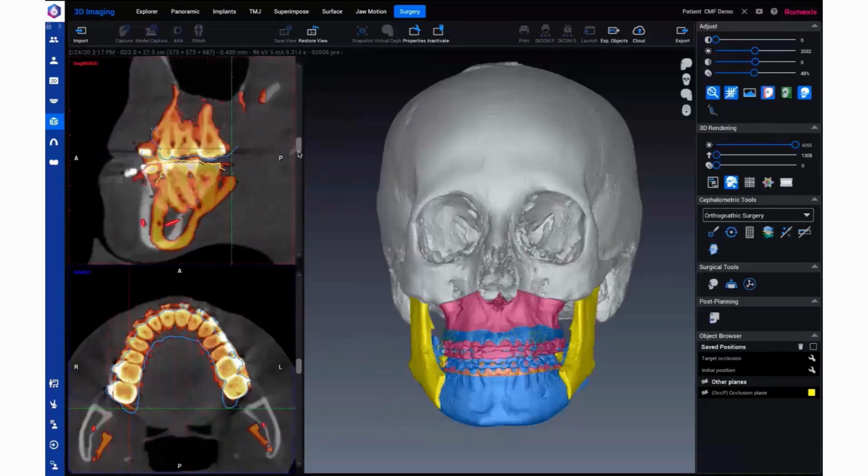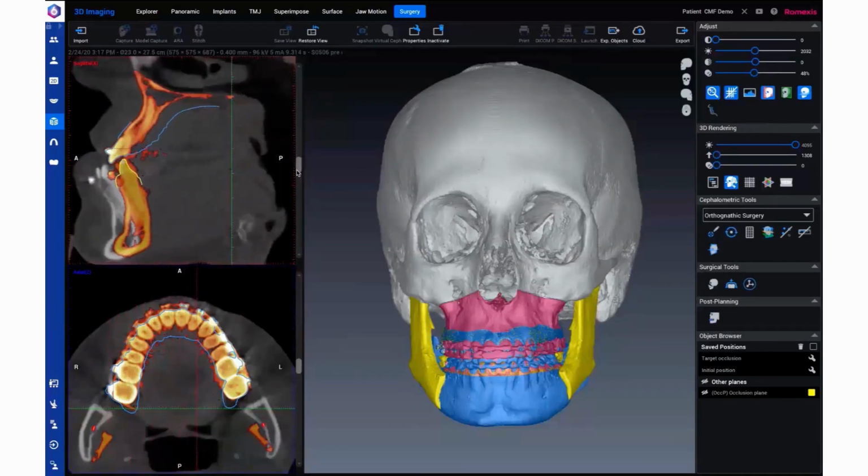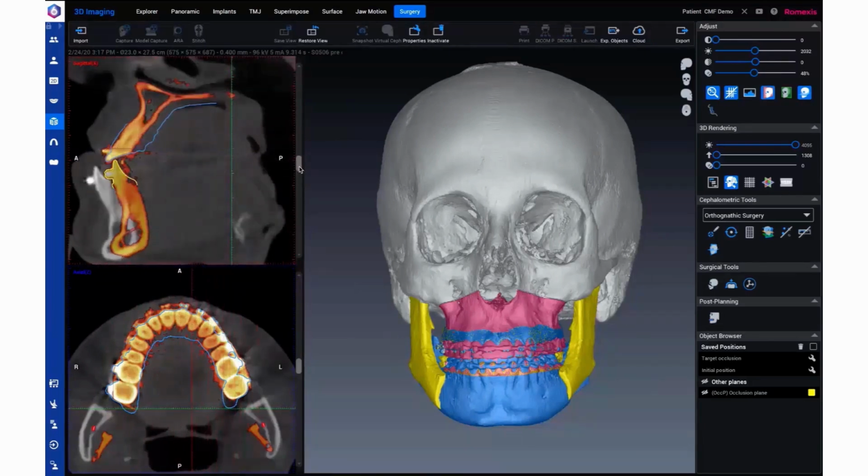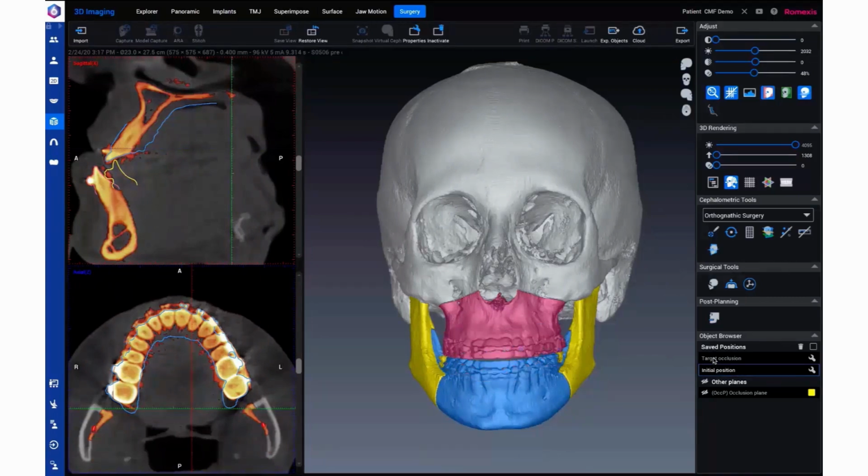We can also use the 2D slice views to verify the correct placement of the target occlusion. And now we have two saved positions available. We have initial position and target occlusion position.